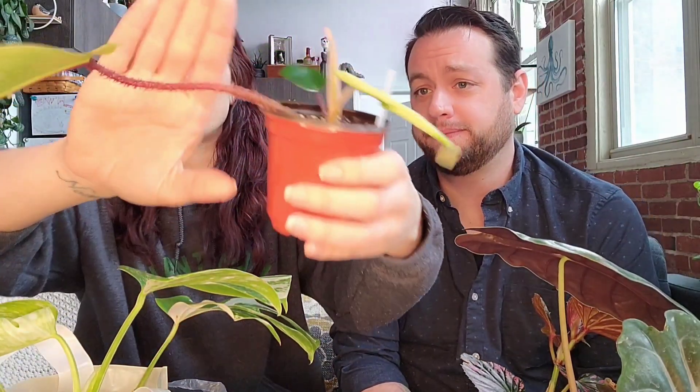And then she gifted me this one — I wasn't expecting it. Look at it — look at the petiole, it's so cute! And I've got a new leaf coming in. Look at her all wonky — she's so cute. Look at it, it's so fuzzy. It's tickly but it's not as soft as you'd think — they're like little cilia. That one's going to go in the greenhouse as well.